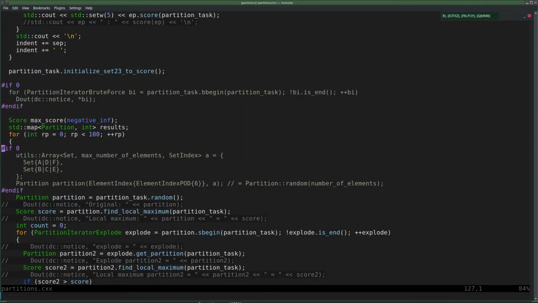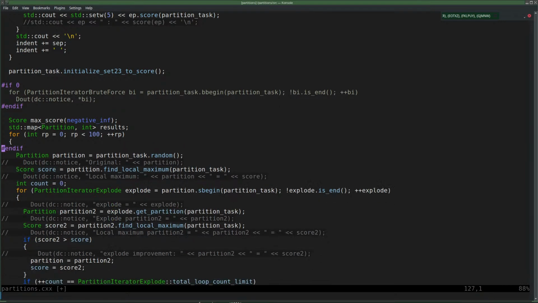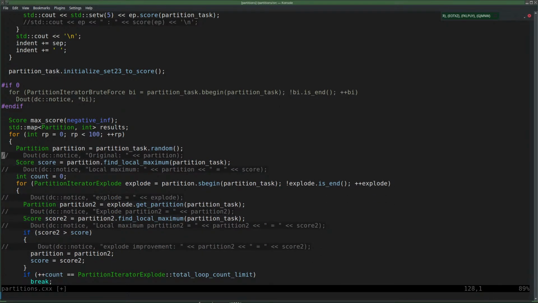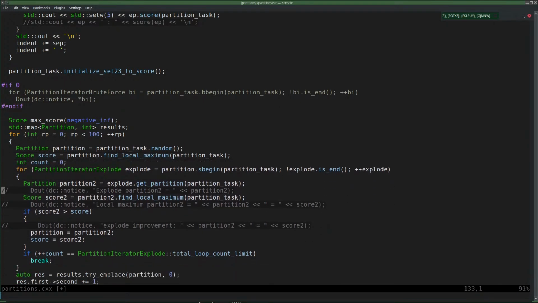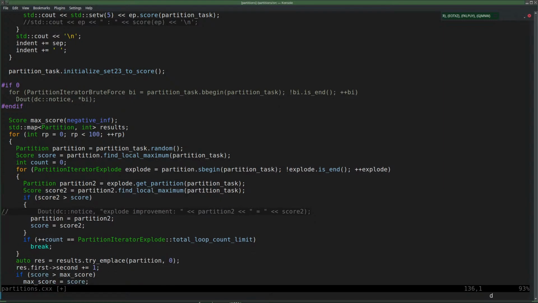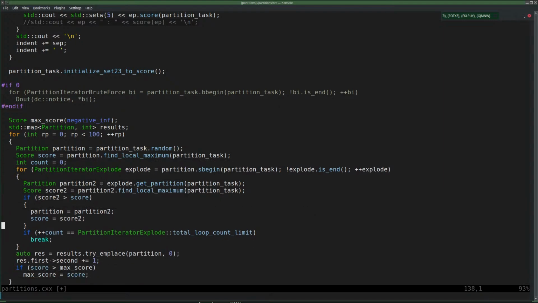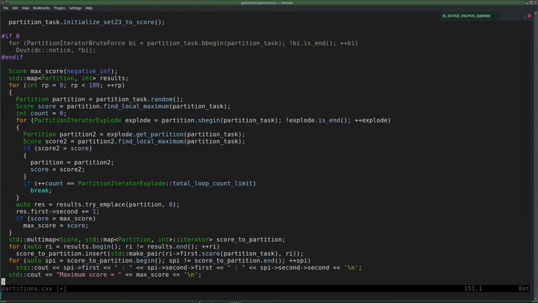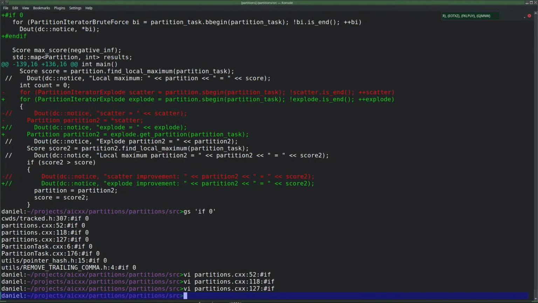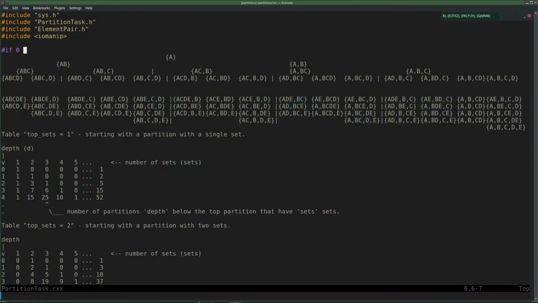And this is no longer needed. Just deleting everything, the debug output that is. Strongly believing in that now. It perfectly works.